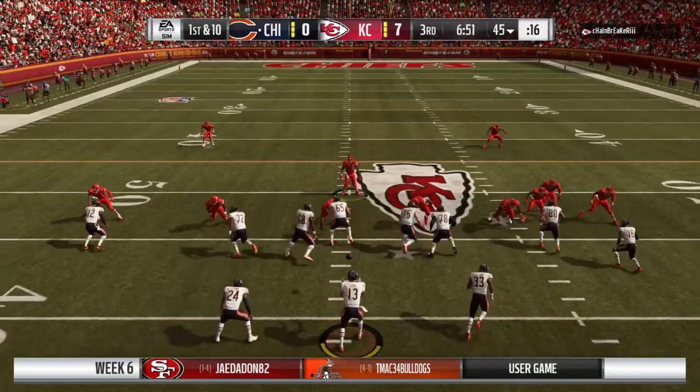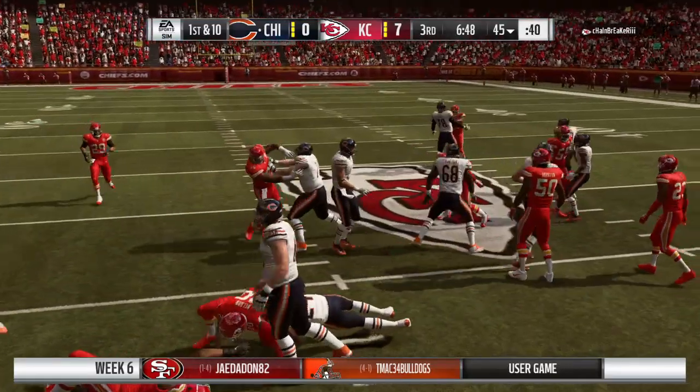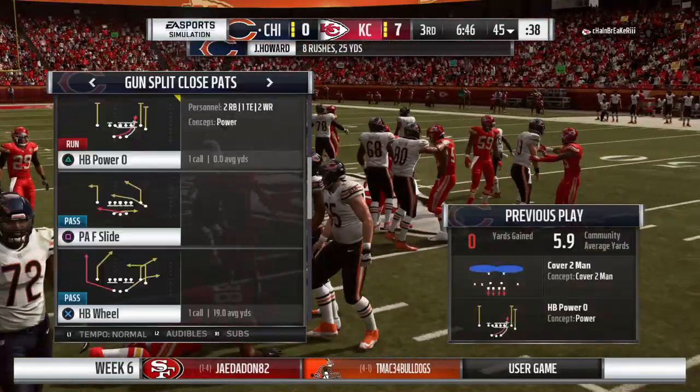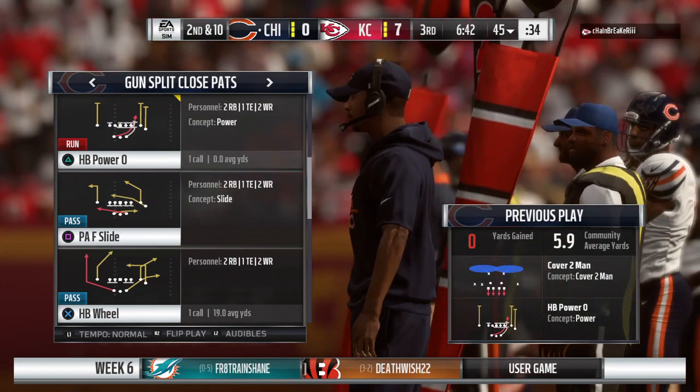Here we go. They'll run it now out of the gun. And he's going to be met at the line of scrimmage and taken down. Officially no gain on the play, and it's second down.